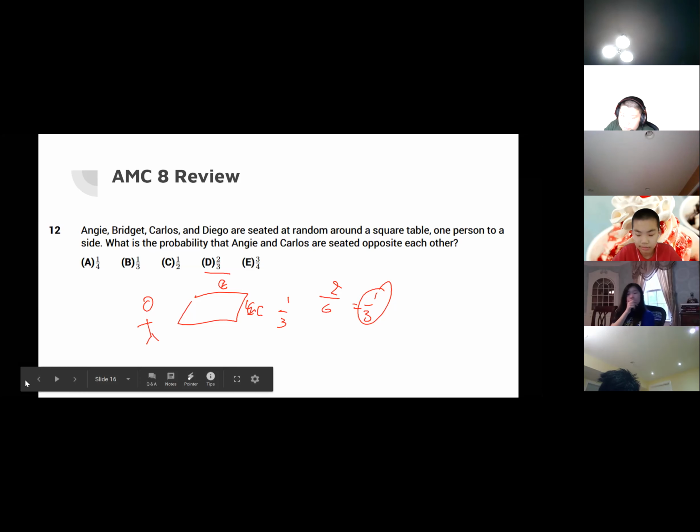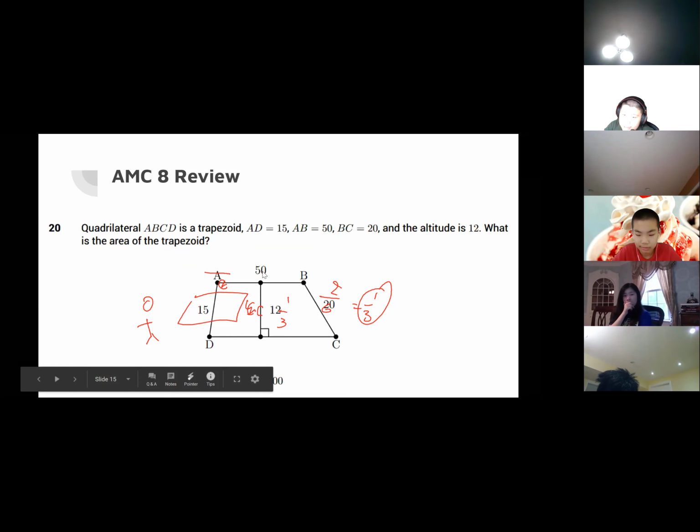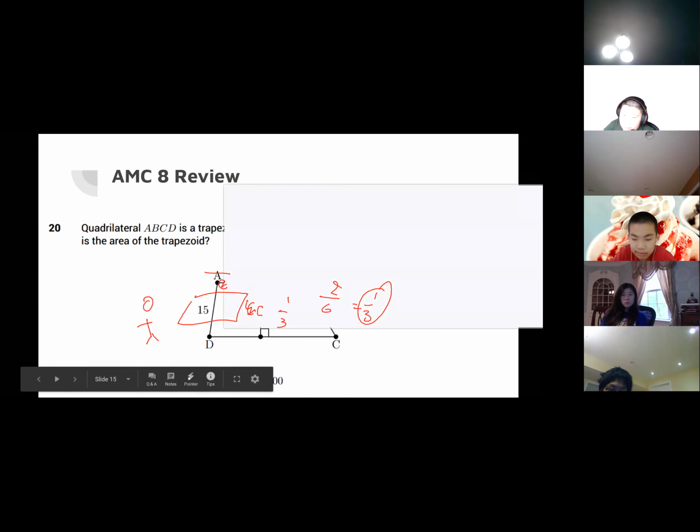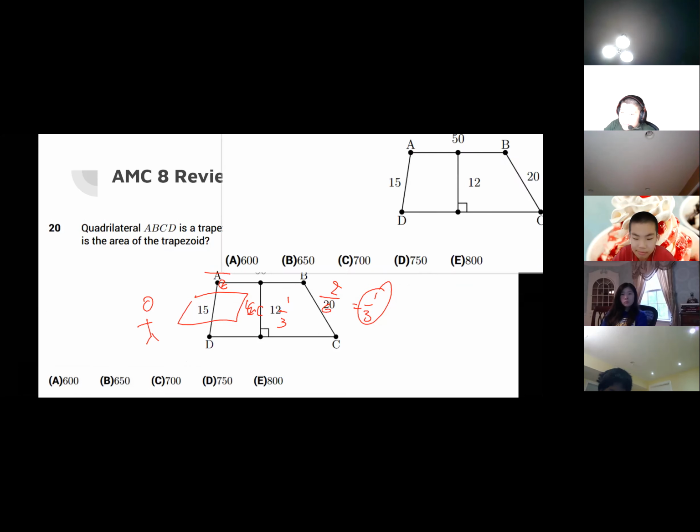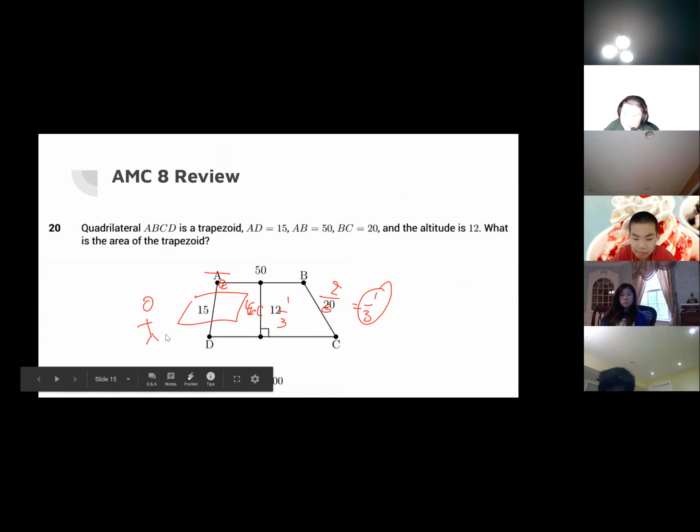By the way, I received a question on number 11, which is how can you use the Pythagorean theorem to find the answer to the last problem? So again, what you want to do is drop the heights from here, and these are both going to be 12. Using the Pythagorean theorem, because these are right triangles, you can find this length and this length. And because we know this is 50 and this is a rectangle, we can find the bottom length. And using that, we can find the area of the trapezoid.